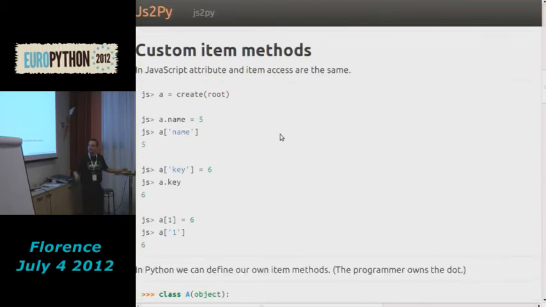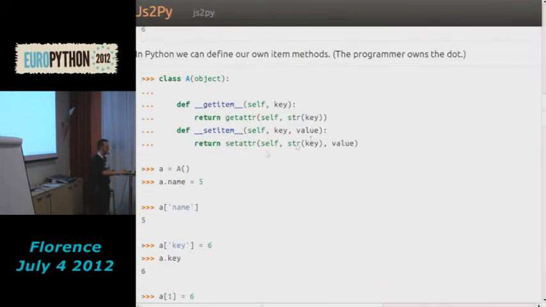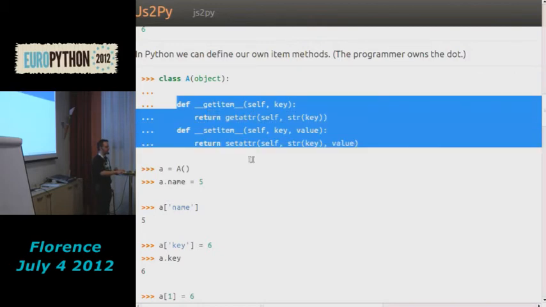Okay, because what we said before, the attribute and the dot and the square brackets is the same in JavaScript, we can just define custom methods like this, and to do the same thing in Python, you would need to create get item and set item.